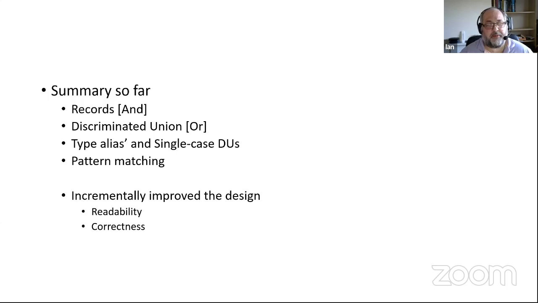So when we did customer name, at the moment we're not doing anything with it, but we can put some logic in there to say that customer name has to be a string greater than zero length and can't be greater than a million characters. We also saw some pattern matching as well. So the companion of discriminated unions is pattern matching. So normally when you create a discriminated union, you're going to need to work on the data within it. So pattern matching is the thing that helps us with that.